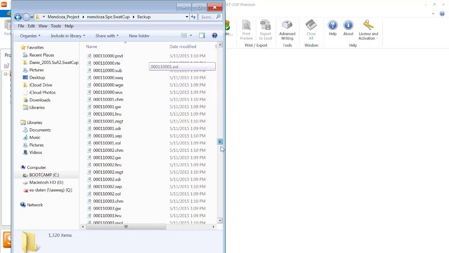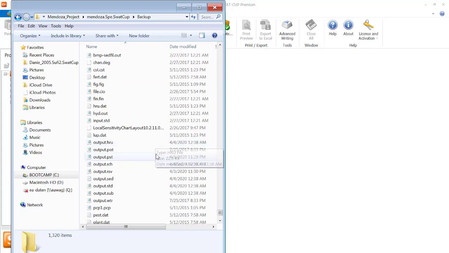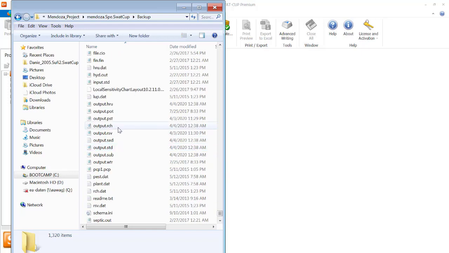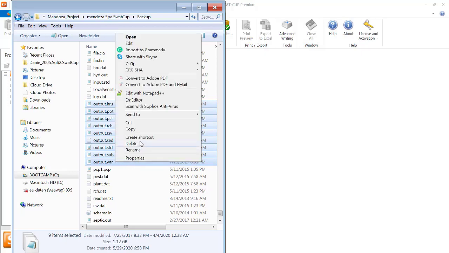And if I go down here, what I will do is delete all these outputs, which was the result of the first run when you were in ArcSWAT. So delete this because we don't want to be carrying these everywhere. They're not useful here anyhow. This folder should only contain your SWAT input files.